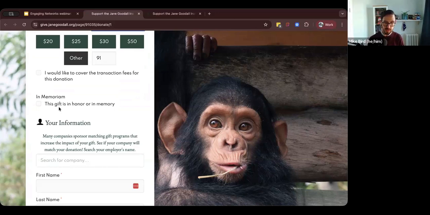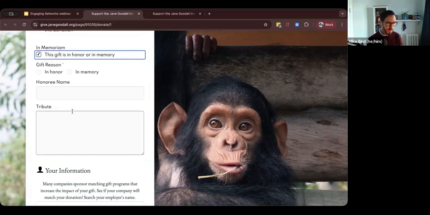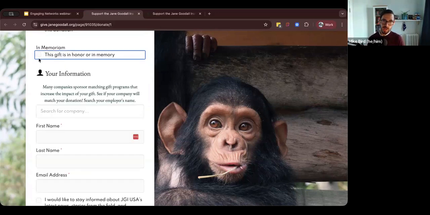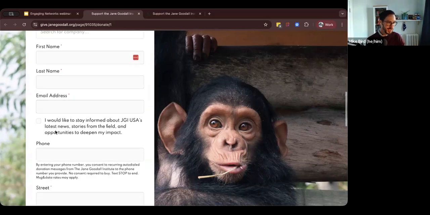Tribute giving, and in some organizations, I was on a call today where 25% of their gifts are tributes. So very big part of it. And in this case, it's a conditionalized set of fields. So if I want to come to the site and make a tribute gift, I'm getting that experience. But if I'm not making a tribute gift, it's not extra fields and extra friction for me to get through the rest of this data capture piece, which is great.